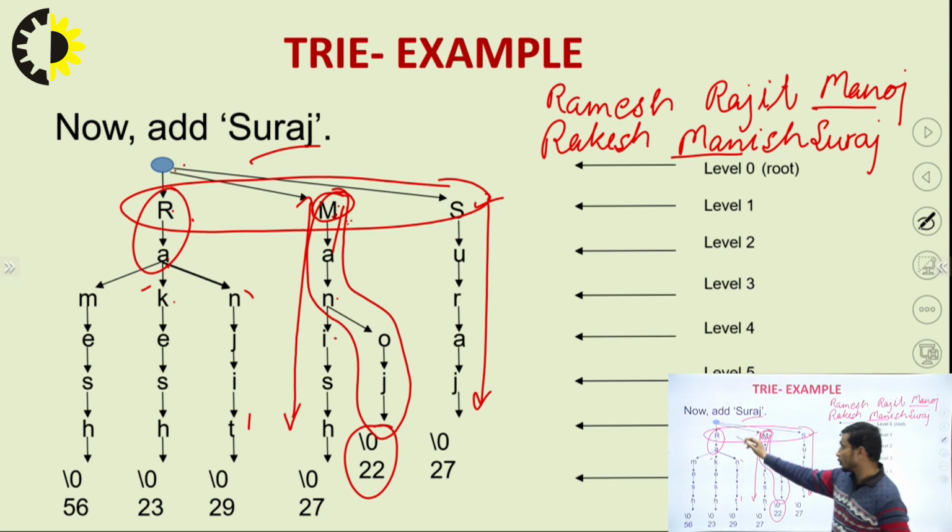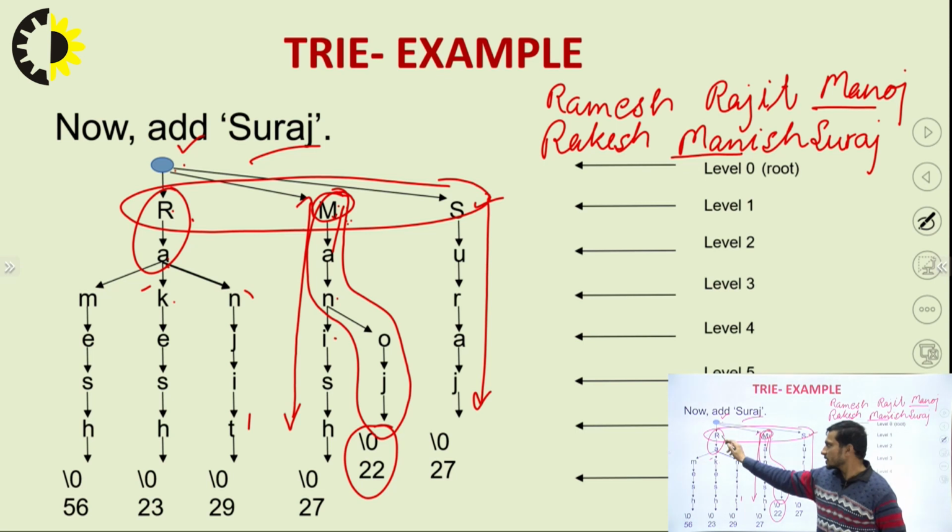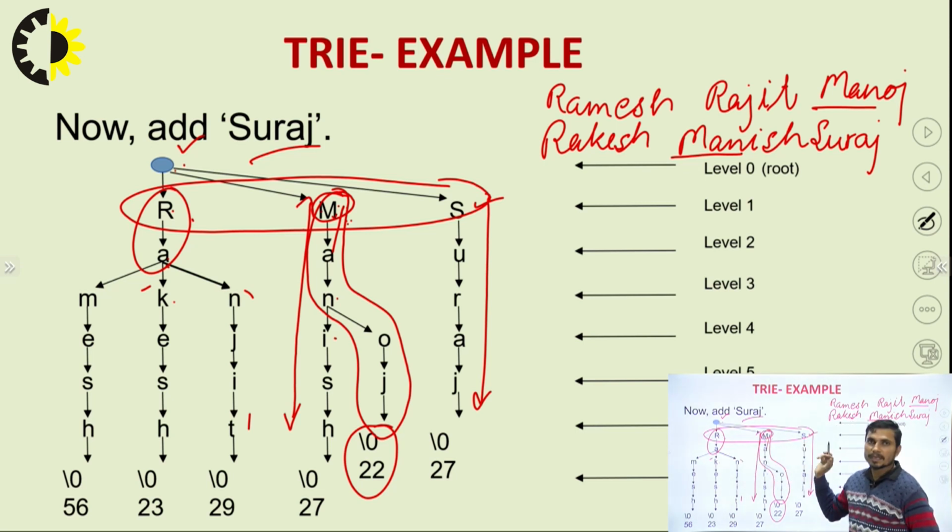Although we can say this is the top label, the root label, after that the label at which we have valid data is label 1. So at label 1 we will search for the character and match it with the first character of the string which we are going to search.